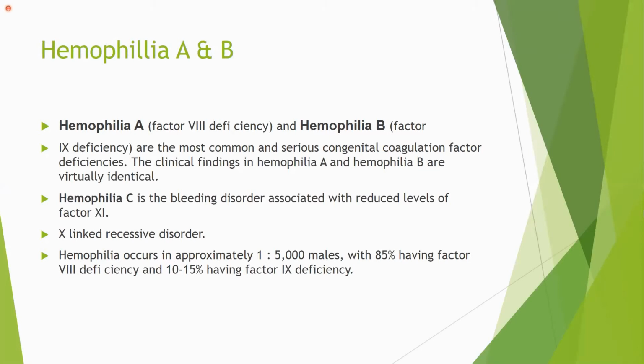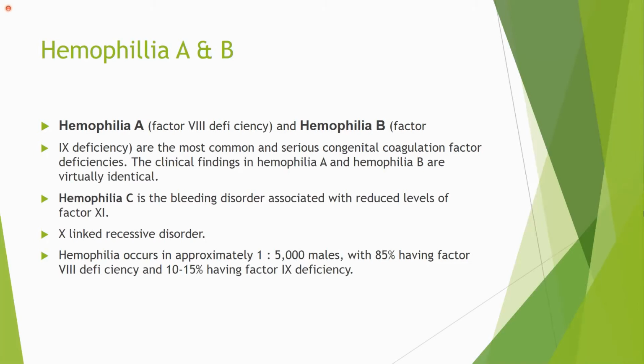So what do you mean by X-linked recessive disorder? These are disorders which mainly affect the males, but sometimes the females may also be affected, like if one of the X chromosomes in the female becomes non-dominant, as in the lyonization phenomenon, or in Turner syndrome, in which one of the X is missing. Then this disorder is manifested clinically, resulting in clinical bleeding. Otherwise, females are usually the carriers, and the disease manifests only in the males.